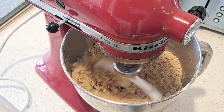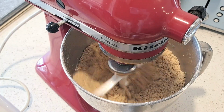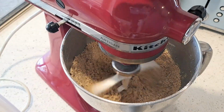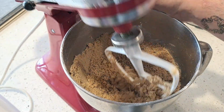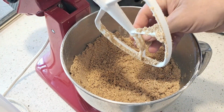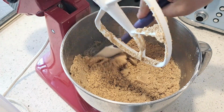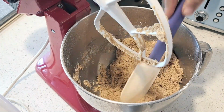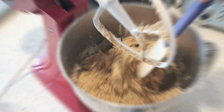So we want a granulated texture as it is now, but something tells me it's still a little dry. So I'm going to stop the machine, have a good look, scrape around. I'm feeling the texture, and as I can see, still a little bit dry, still really breaking under my fingers. So scrape around to make sure all my ingredients are well incorporated together.